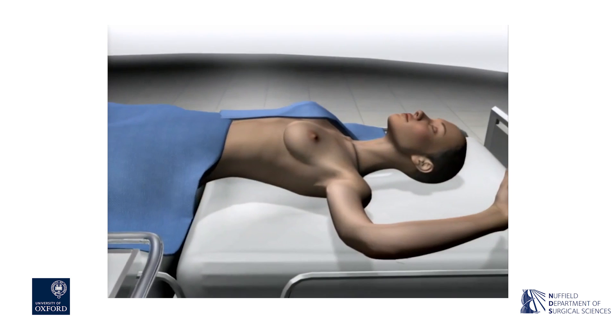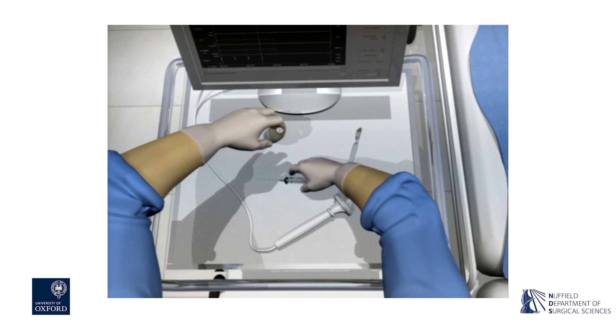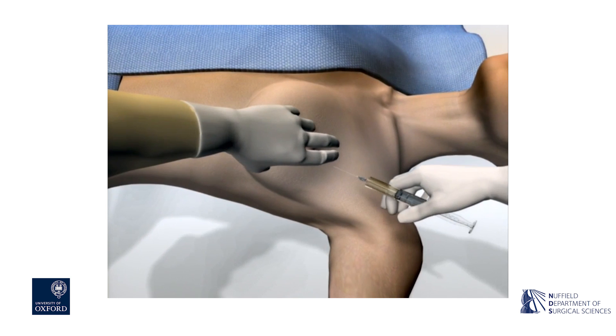The vision here was really to take this operation, which is largely a diagnostic procedure and not a therapeutic procedure, out of the operating room, perform it in the outpatient department perhaps, or even allow the radiologists to do some surgery - of course they do a lot of surgery now. The hope was that this technique would facilitate that and free up a lot of operating space. At that time we were very interested in being able to know the nodal status of patients before we take them to theatre.